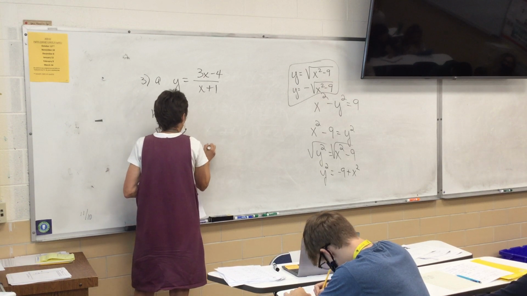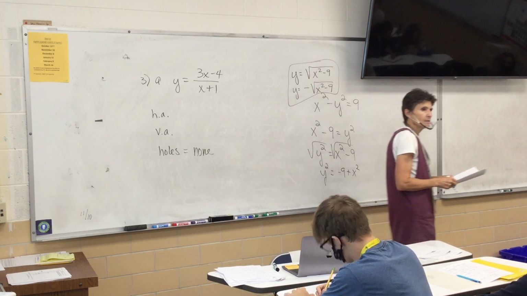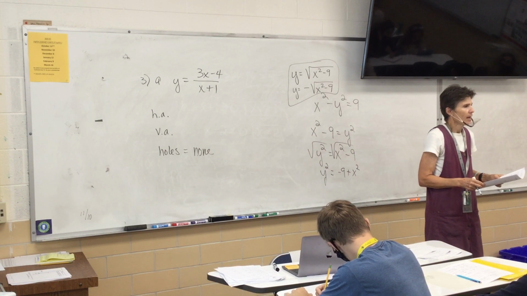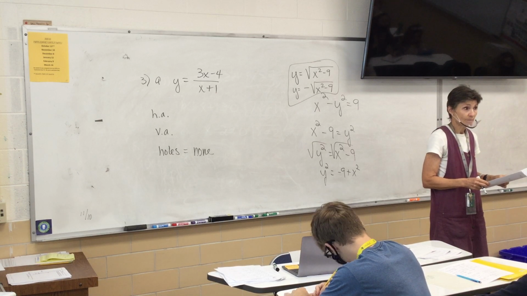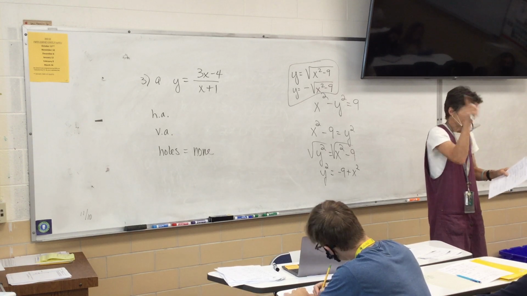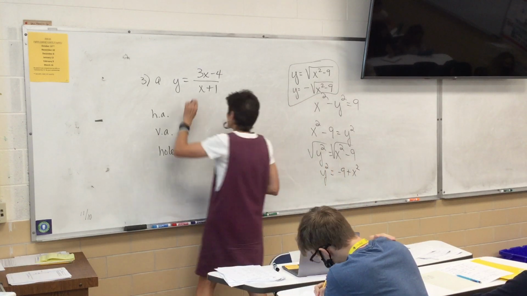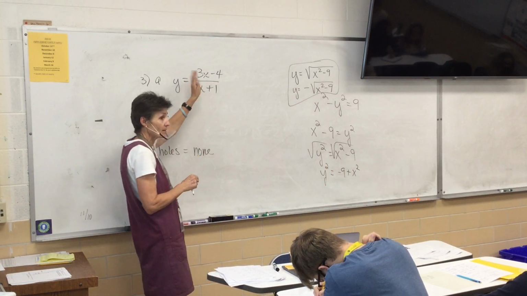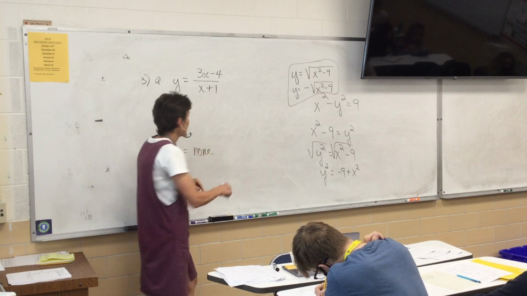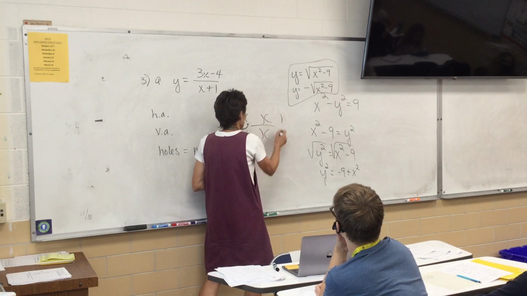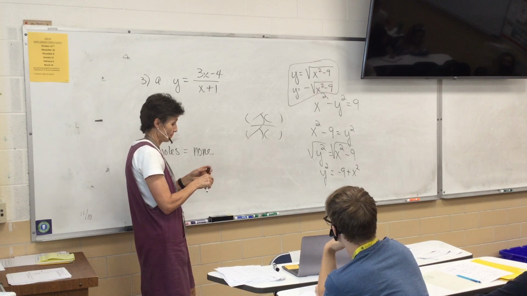I'm going to say there's no holes. How do I know that? How do I get holes? Oh, because it doesn't simplify like that. You can't cancel. Factoring and canceling out parentheses, that's how you get holes. If you can't factor anything, and I can't, right? Nothing's going to factor there, then there aren't going to be any holes. Holes only happen when you do some factoring and can do that. That's how you get holes. Otherwise, you don't have them.